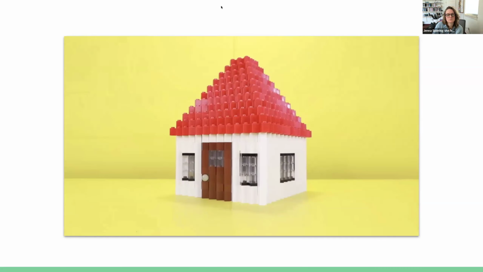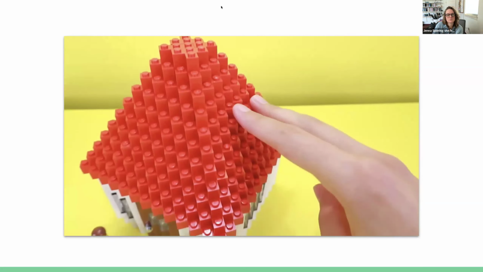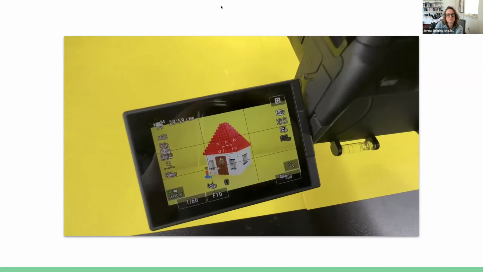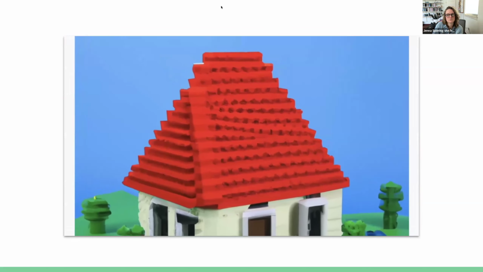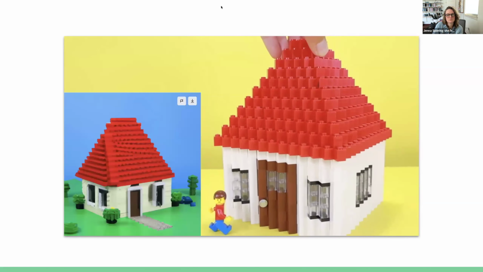Like, the arms look completely normal in these ones. I also made this house, but it's built at a 45-degree angle. So let's see if this confuses AI. Okay, we actually fooled it. You can see the roof on this one looks really terrible. Still, though, that's a really impressive house, I've got to say.